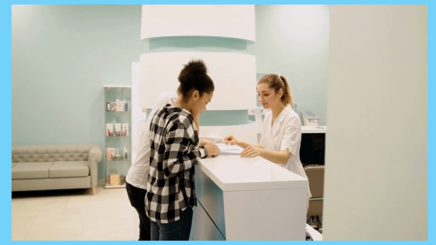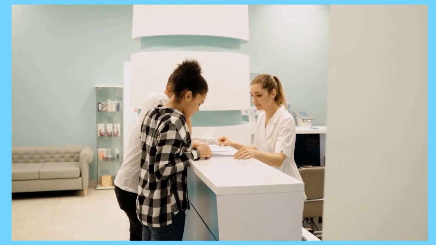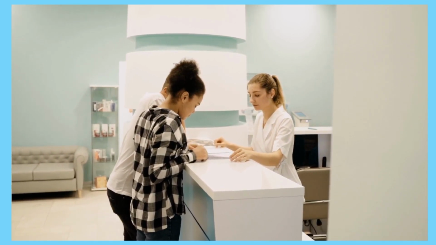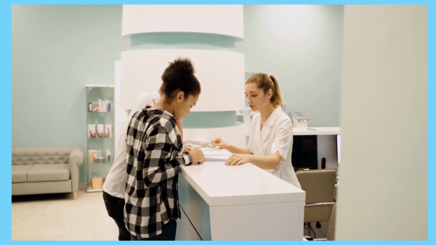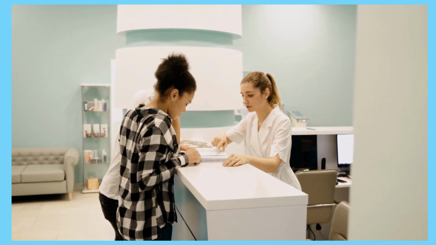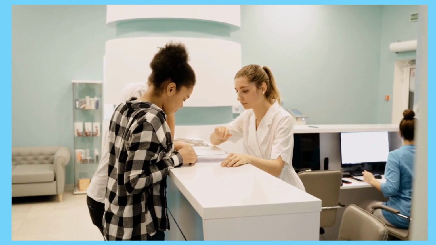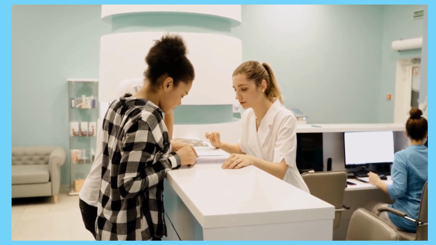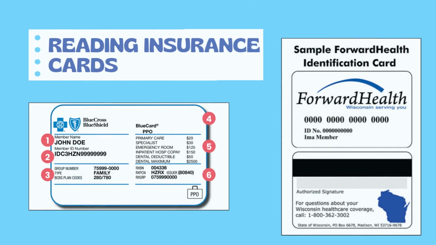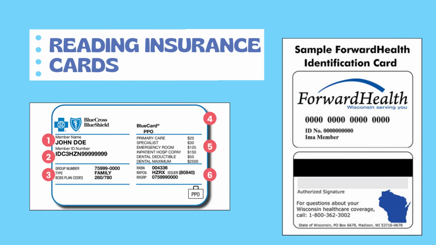Once you have an insurance plan, you will receive an insurance card that acts as proof that you have insurance. Usually, when you receive any type of medical services, you will need to show your card so they can verify your plan and charge you the correct amount for the services. Your card will include basic information about your plan. Not all cards will include all this information, but each card will include something similar.